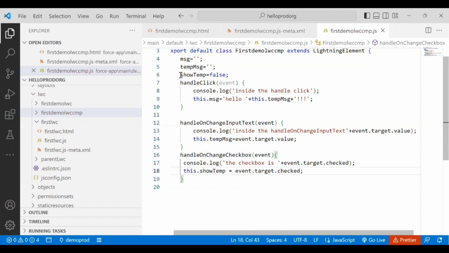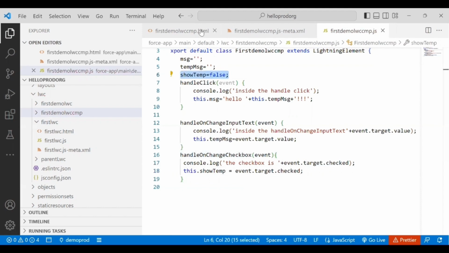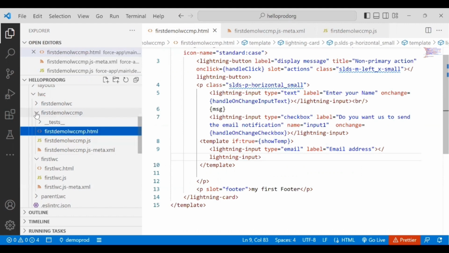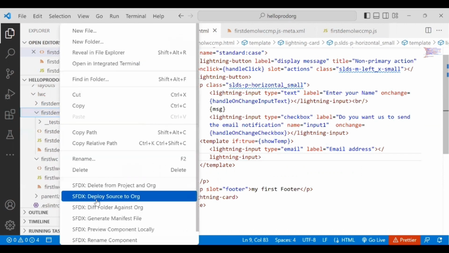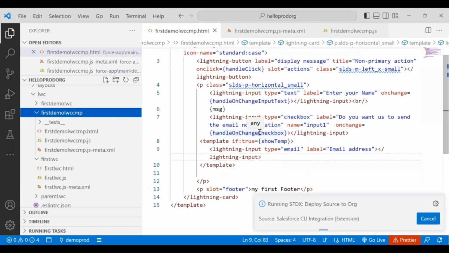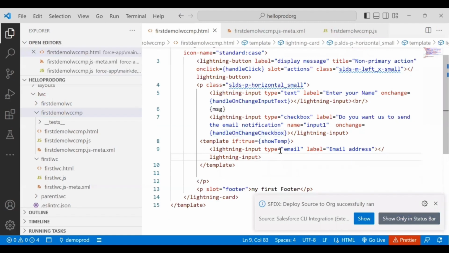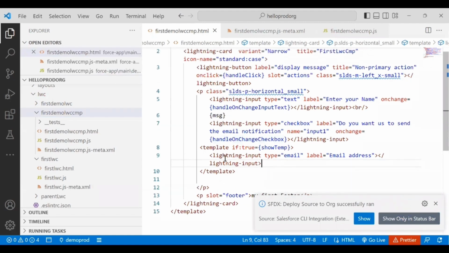Simply save these changes. Initially, I'm setting it to false. So what would happen when the component loads? This template would not be displaying this email field. Once this value has been set to true, if the checkbox has been checked here, then it would display this email address input to the end user where they can enter it. So let's deploy these changes here. Again, how do you get this information into your JS file? Simply use the onChange event to get that information into your field.